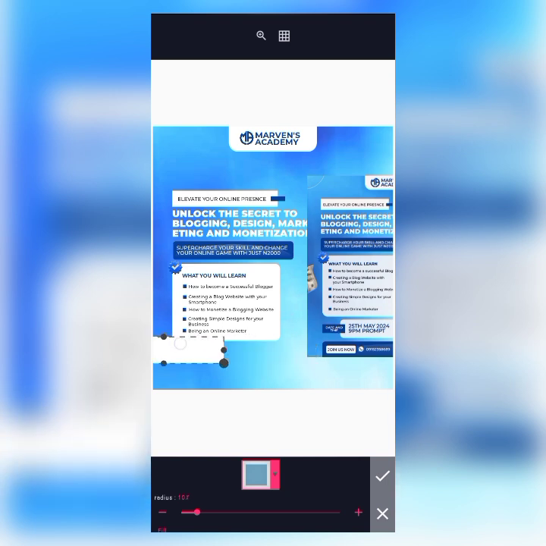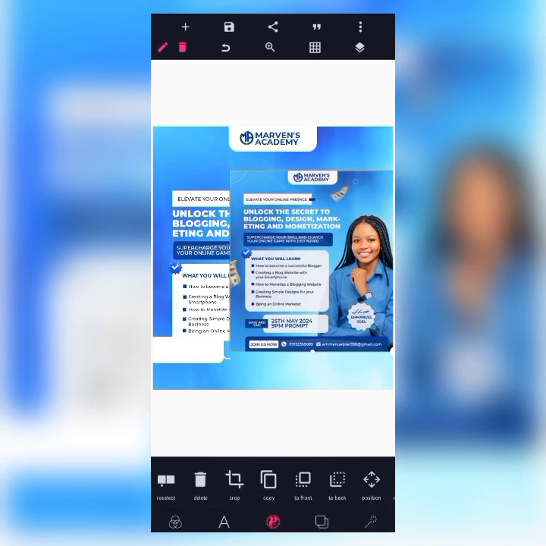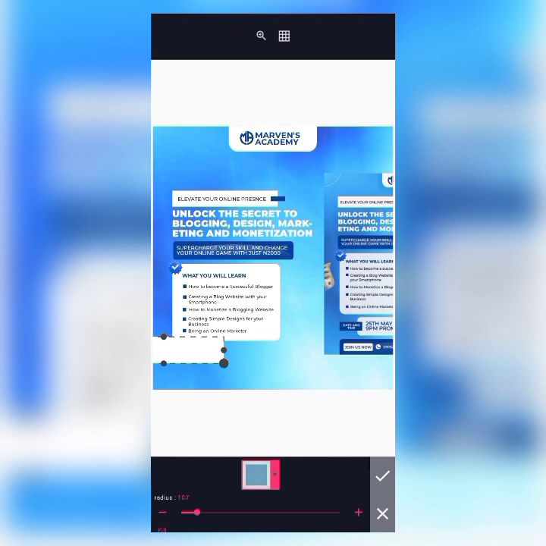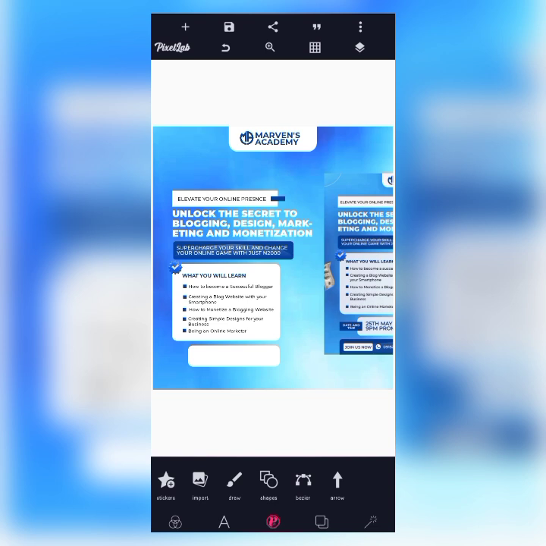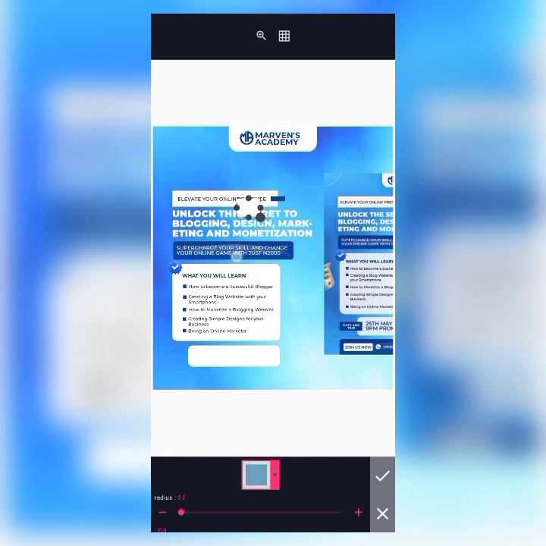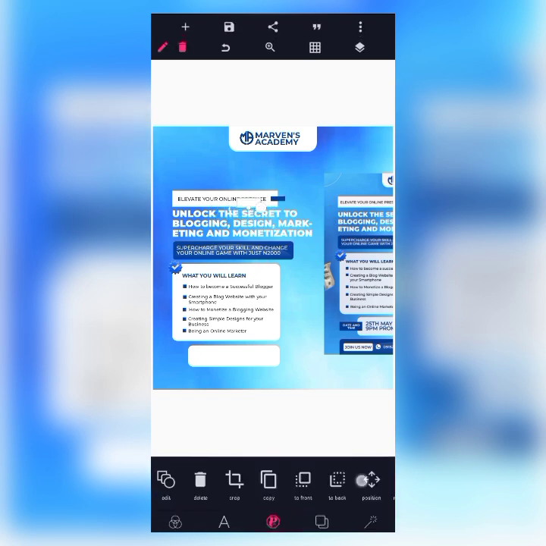Then make sure it is on the same alignment. Then you can see it is on the same alignment as this shape on top here. So make sure it is on the same alignment as this one. So just like this. Then you can see we have this small shape where the date and time is written. So we just have to create a small shape like this. Then place it here.